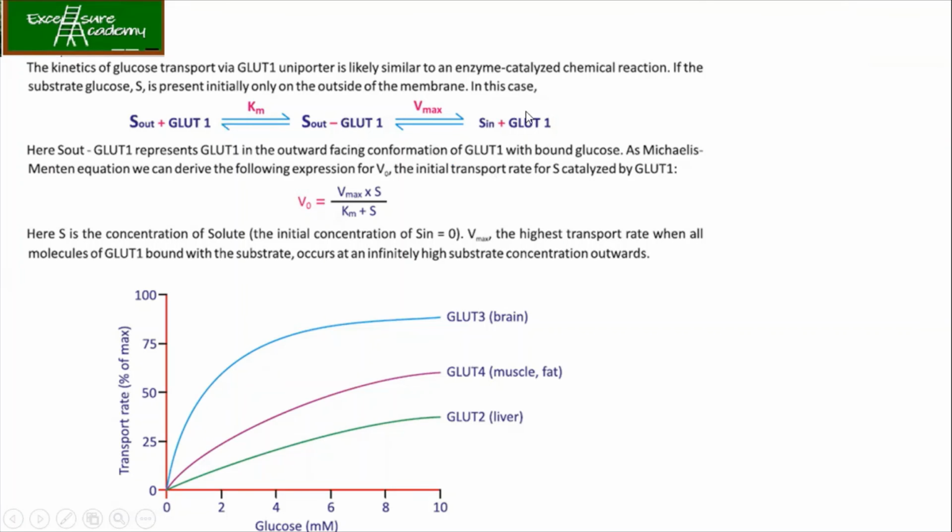Now, if you want to represent like how much velocity it has taken, like what is the catalyzed reaction of the GLUT1, it is given as V is equal to V max S by Km plus S. Normal आपका Michaelis-Menten वाला equation, ठीक है? And people have found that the activity of GLUT2, 4 and 3. So from this figure, you can see that as the concentration of glucose increases, GLUT3 को maximum activity है, ठीक है? As compared to the other. And we know that GLUT3 is used in the brain. So इसका मतलब क्या? The requirement of glucose by the brain cells is high as compared to the other part of your body. Clear?